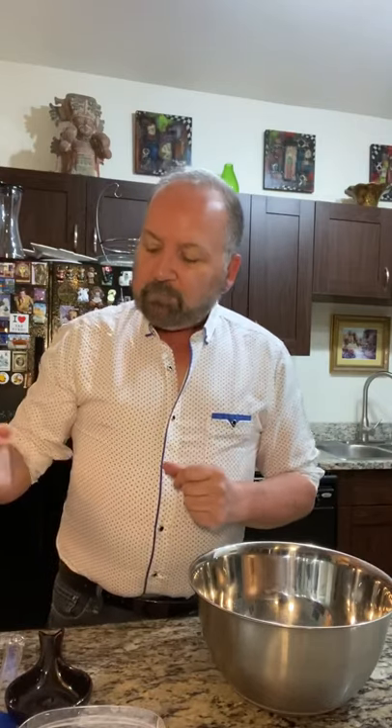For this recipe we need heavy whipping cream — about four cups to make sure we have enough. You'll use a quarter cup of confectioner's sugar for every cup of whipping cream to sweeten it up. We also have about two to three tablespoons of spiced rum, so this is going to be an adult icebox cake. Then we have two teaspoons of vanilla extract and one teaspoon of almond extract — you don't want too much almond extract because it's a very strong flavor.